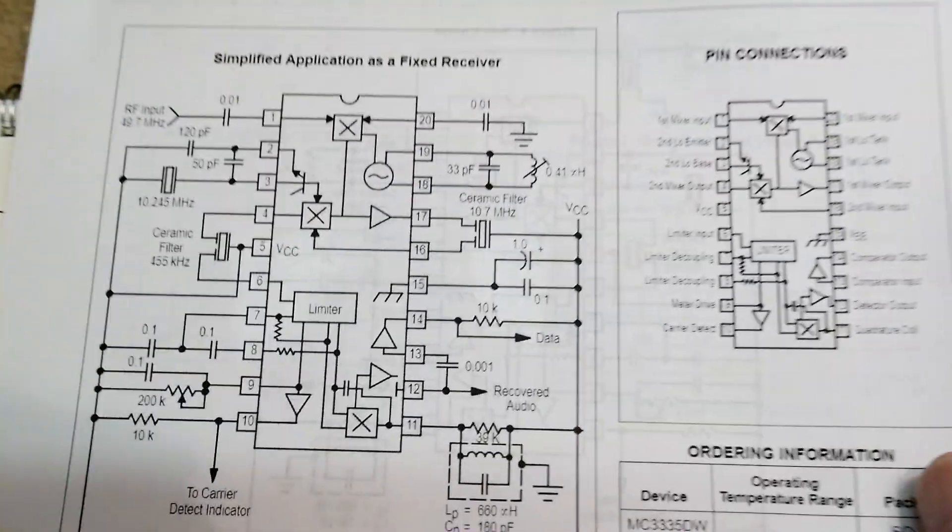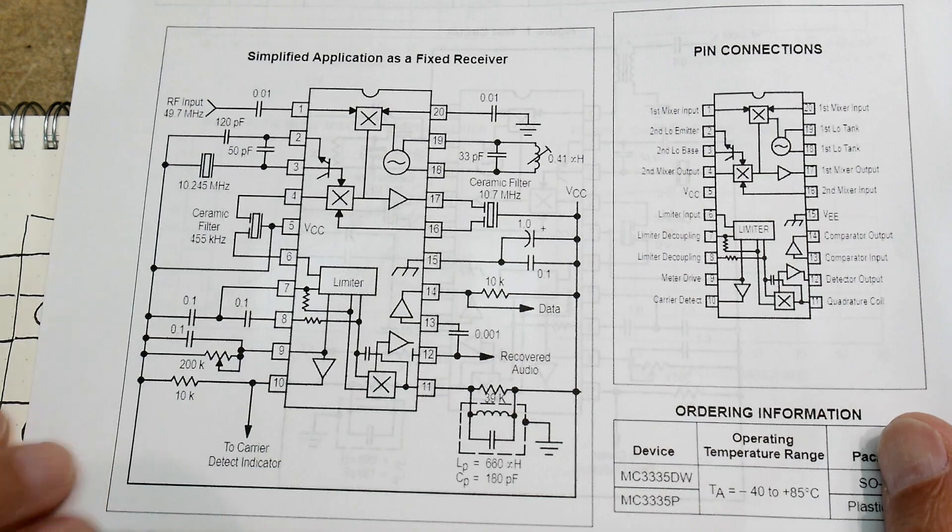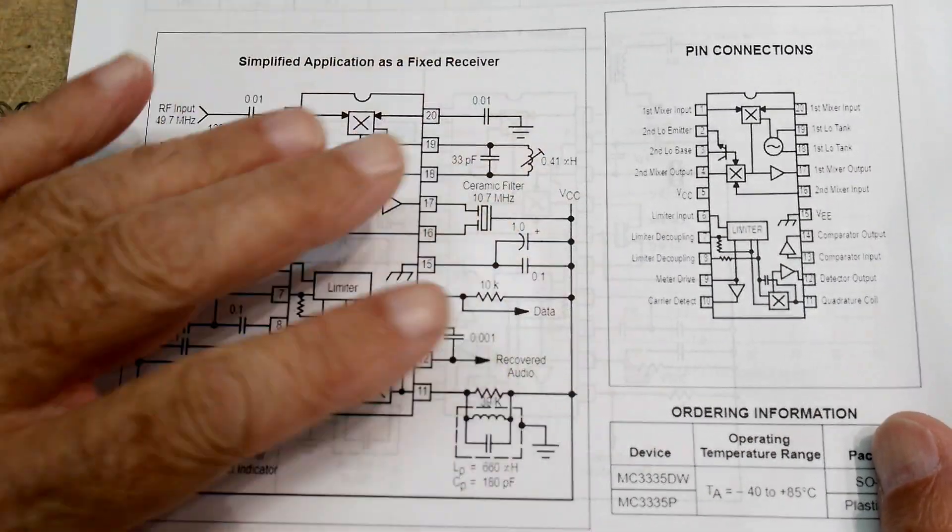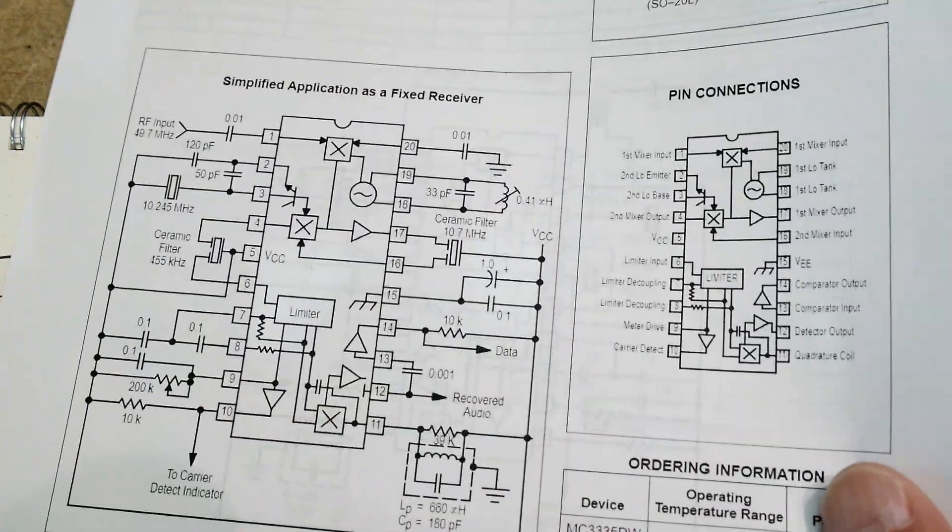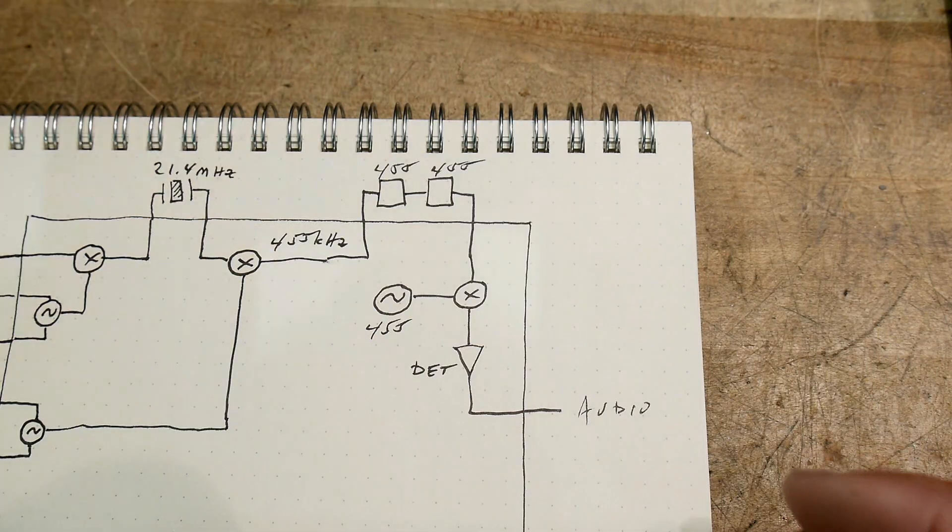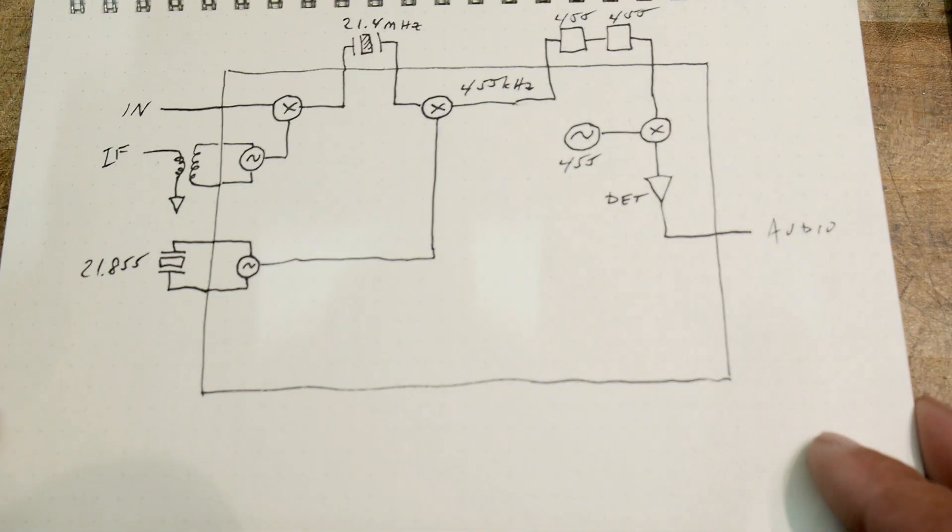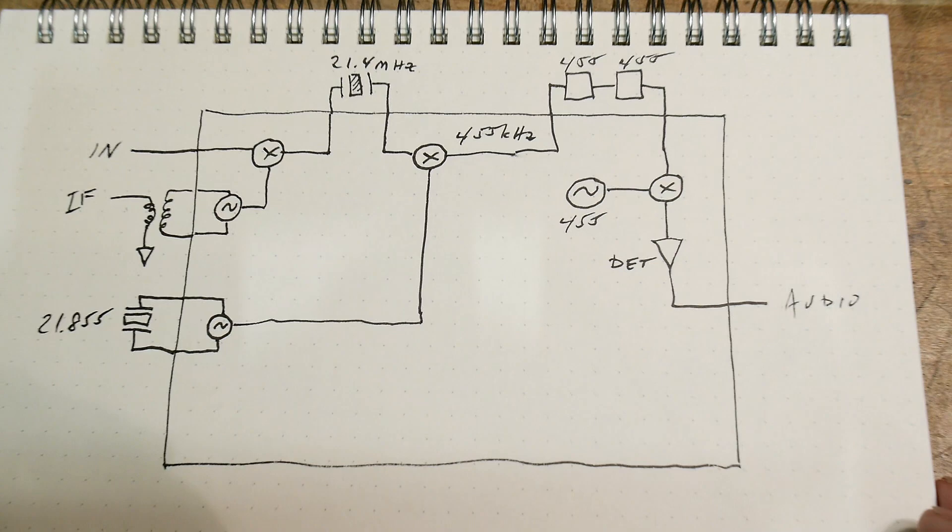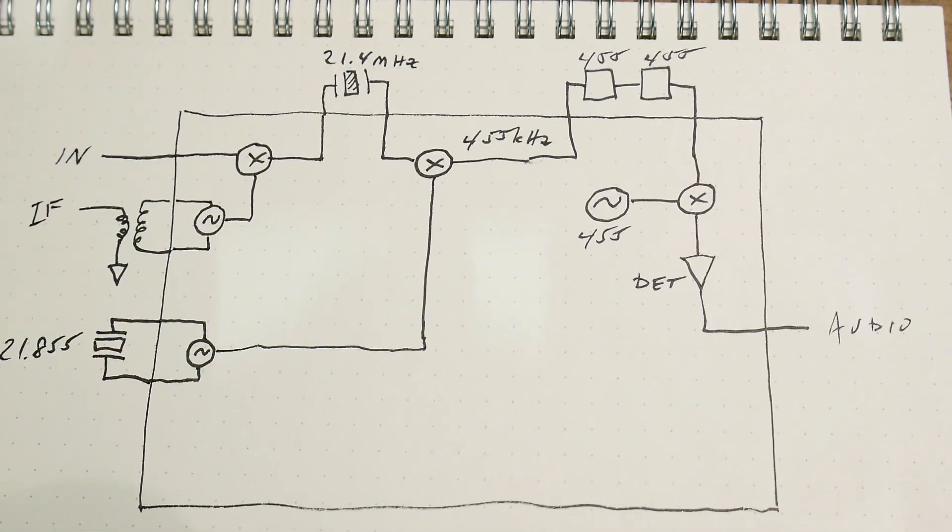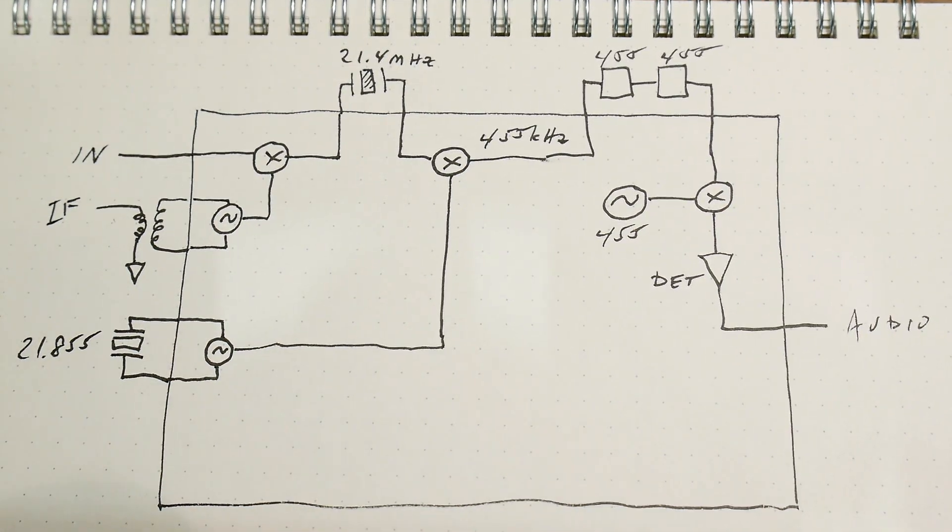Let's take a look at the block diagram. I hate their block diagram. I just don't like their block diagram. I mean, it's good for their part and everything, and it shows an example of everything, but let's go ahead and redraw it because it's easier to explain if I draw it the way I draw it. Now this is simplified. Theirs is more accurate, but this is better for learning.